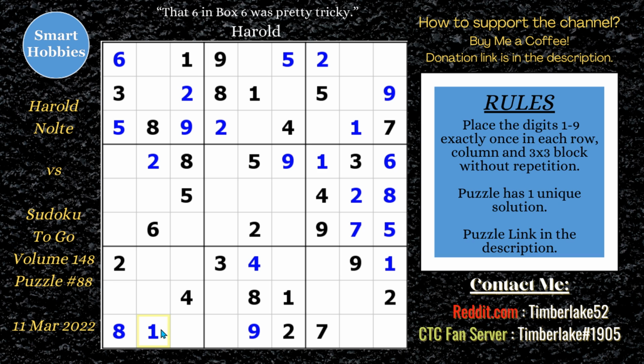Then he finds an 8, and the 8 coming up. And so he's able to solve this for an 8 in row 1, column 8. Takes an 8 and an 8 and 8 come across row 8 and solves an 8 here in row 7, column 7. And after this, Harold uses some more advanced techniques here. He goes, hey, the 7 is now covering this spot right here, right? So that can't be a 7. And then this can't be a 7. So he can now solve that for a 7.